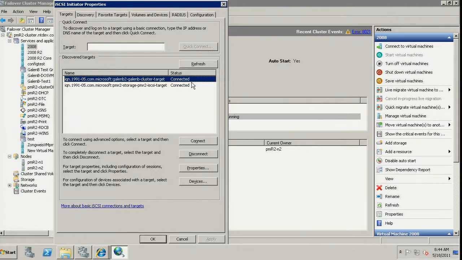Second question: how does SCVMM manage patches? Does it have its own patching mechanism, or does it work with WSUS? So the question is, how does Update Manager in SCVMM 2012 handle patches? It will work with the WSUS server. You can create a baseline with WSUS, import that baseline into SCVMM, and do a scan to see which nodes have it, and then remediate, which means deploying those patches across them.